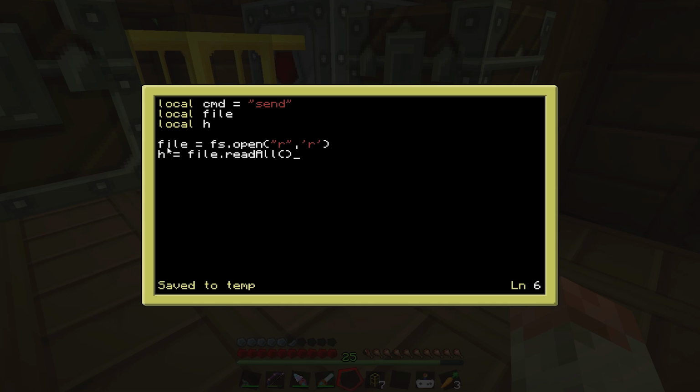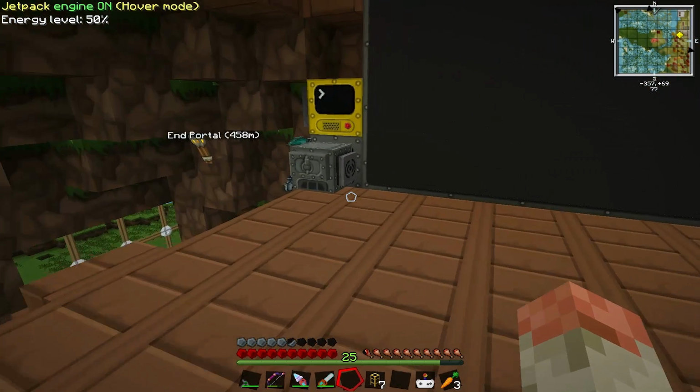So now file is the link to the file, and then H is going to contain all the file text, essentially. And now we're going to close it. And you have to close your files, or else things get really screwy. You don't have to close them until you're done, but for right now, it's set up for read only.